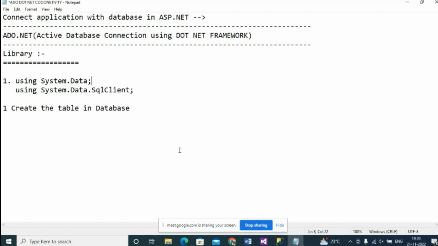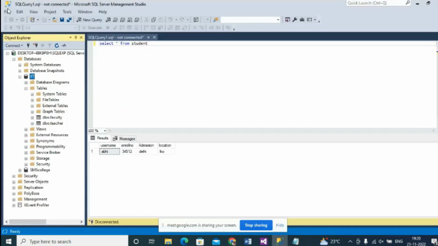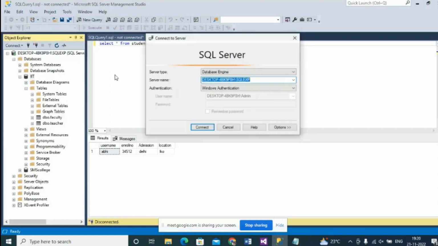So these two libraries are basically required in order to get connected to the database. And in order to check the database connectivity, we require some objects. So first I told you we need to create the table here on the database. So first let's connect it from here.